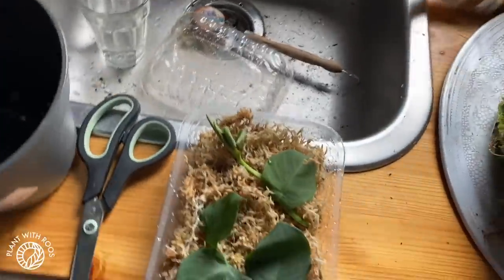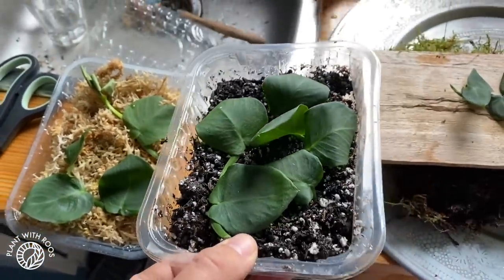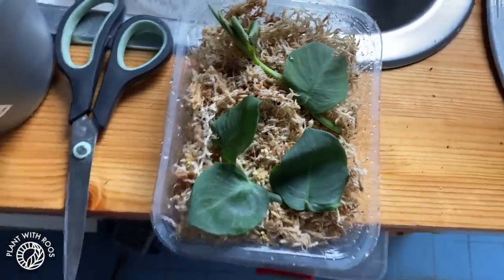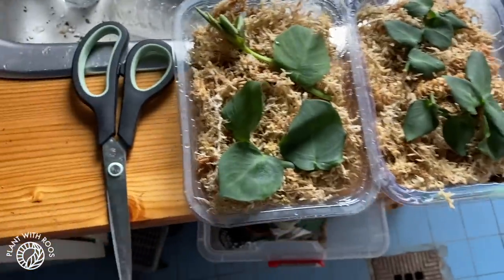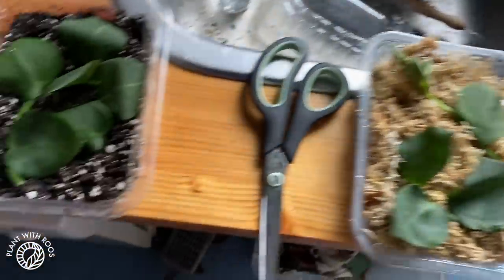But anyway, I use those, I clean them out, and then I put either moss or soil in them. So for these Rhaphidophora cuttings, I tried both because some of my friends have great experience rooting them in soil, and others have a good experience in rooting them in moss. So that's why I have both. I have 3 pots of this right now, which is a lot. I feel fancy. Look at that. And then the mama plant as well. Yeah, thought it might be fun.